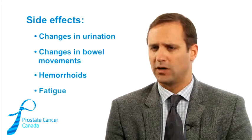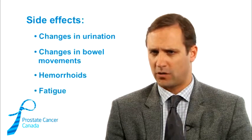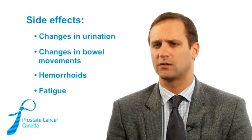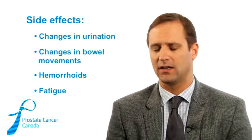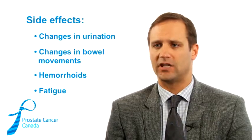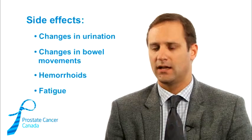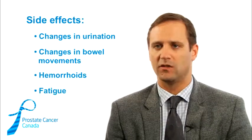Most people get tired. Radiation makes people tired with prostate cancer because there's a little bit of bone marrow in the hips and it gets suppressed, so red blood cells go down and guys get a bit anemic and tired. But coming into the cancer center every day, Monday to Friday for weeks, is also emotionally tiring regardless of how strong a person is. Stress makes humans tired, and a lot of guys by the end are quite happy it's over.